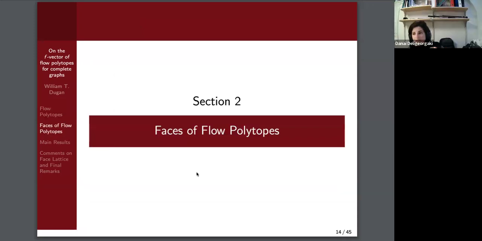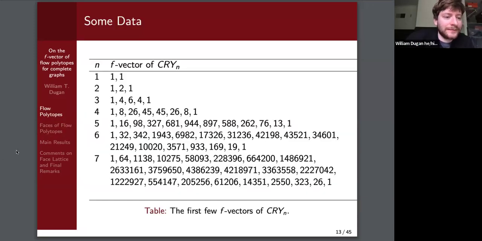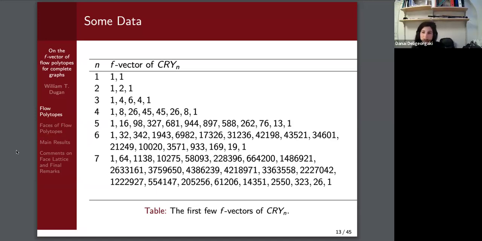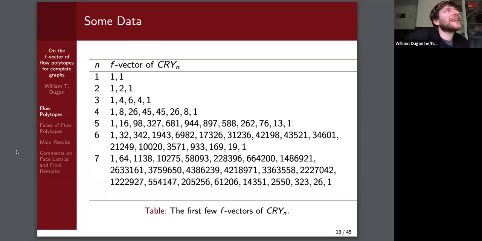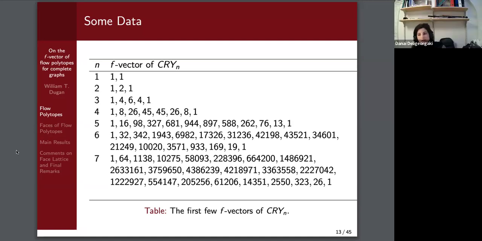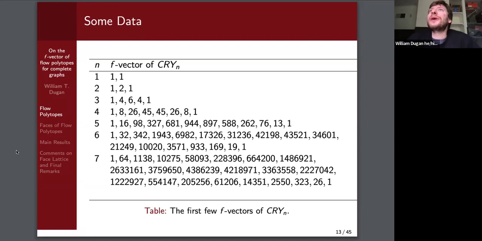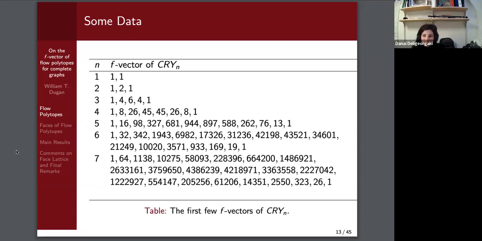Can I ask about the data? Yes. So this looks really nice. What happens if you do the H transformation, to get the H vector instead? This is a great question. My disclaimer is I have limited understanding of the H vector, except I know how to do it in the case of simple polytopes or simplicial polytopes, which do I mean? I'm not sure how it's defined either. That's why I asked about the transformation.